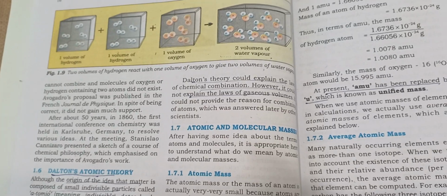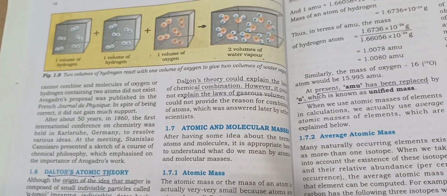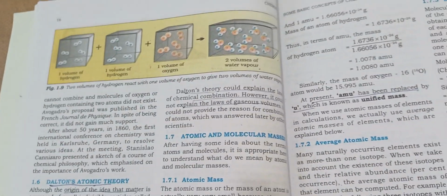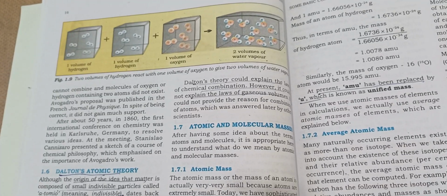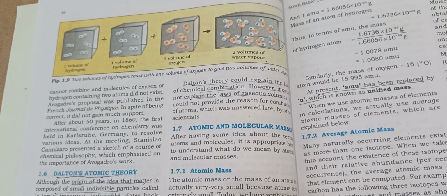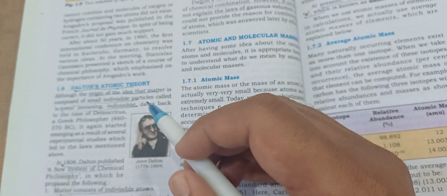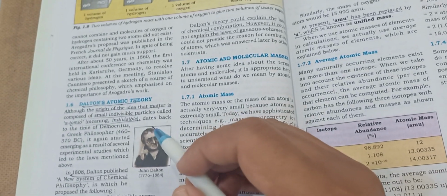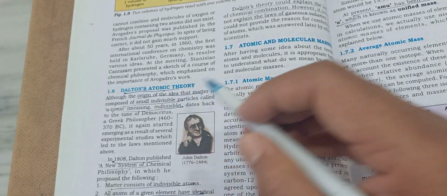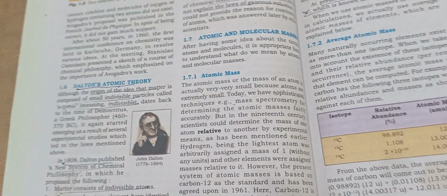Very easily you can answer these questions, and these are very important. If you see the previous papers also, you can depend on this chapter. Why? Because you can easily score two questions from this one. From this you will be asked two questions. This time we can expect a question on Dalton's atomic theory.